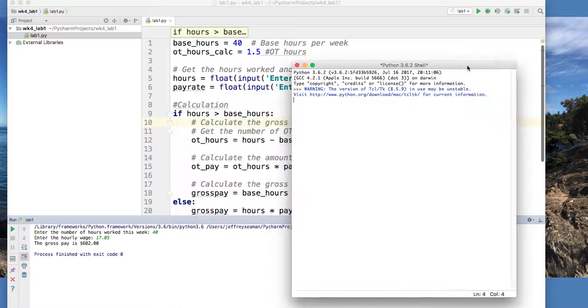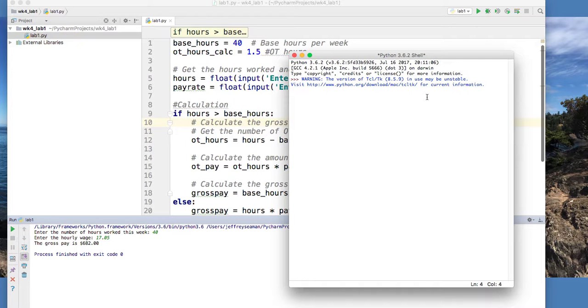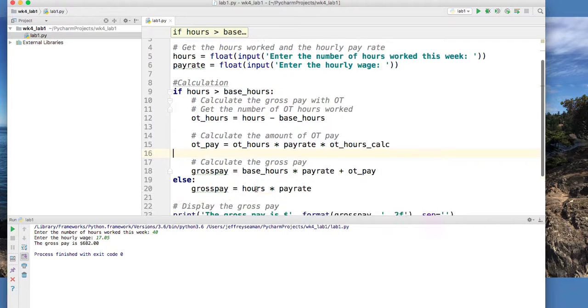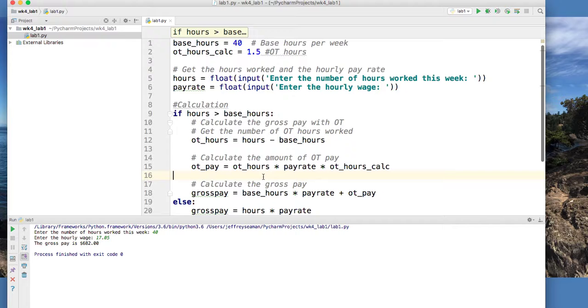We entered 40 hours, so we want to do some math: what's 40 times 17.05? It's 682, because we didn't include OT hours in there. If we include overtime hours, it would be a different wage. So that is our first program on hours.